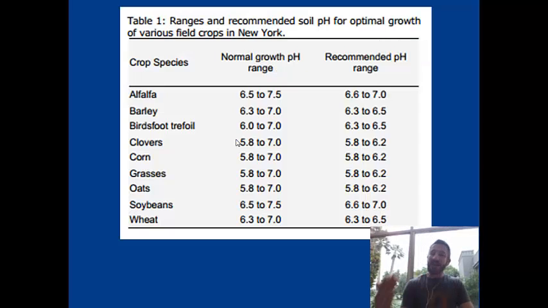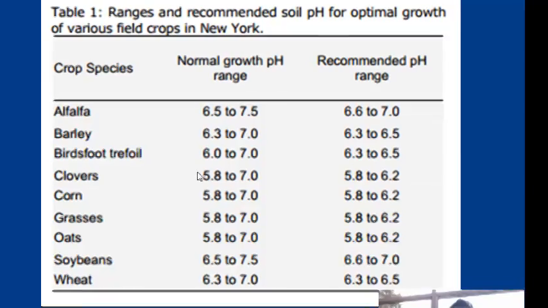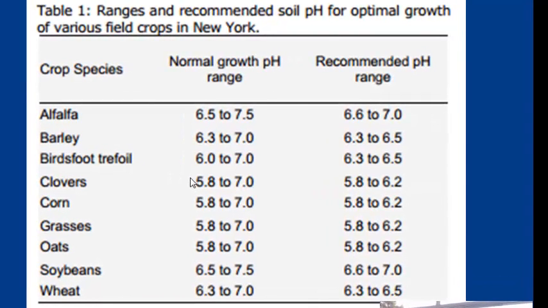You don't have to write down any of these numbers, but I just wanted you to see this as an example. Different plants have an optimal pH range. So if a farmer was, for example, growing alfalfa, he would want his soil to be within a range of 6.6 to 7.0. Or something we see here in the Midwest, corn is a very important crop. So for corn, we'd want a pH between 5.8 and 6.2. And so the farmer would add different chemicals to the soil to maintain this specific pH range so it would have the optimal growth conditions for the plant.